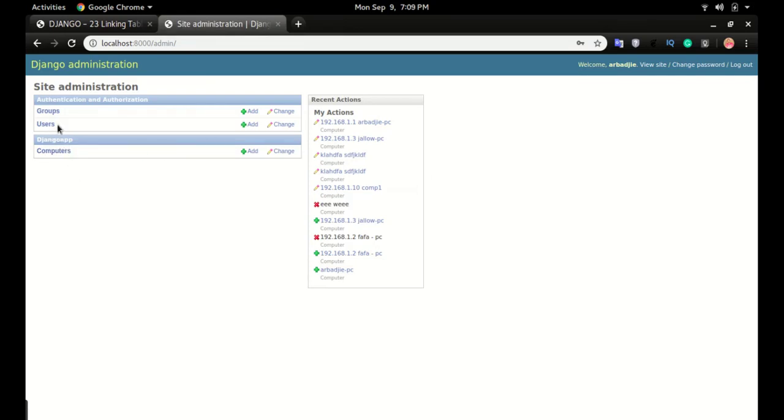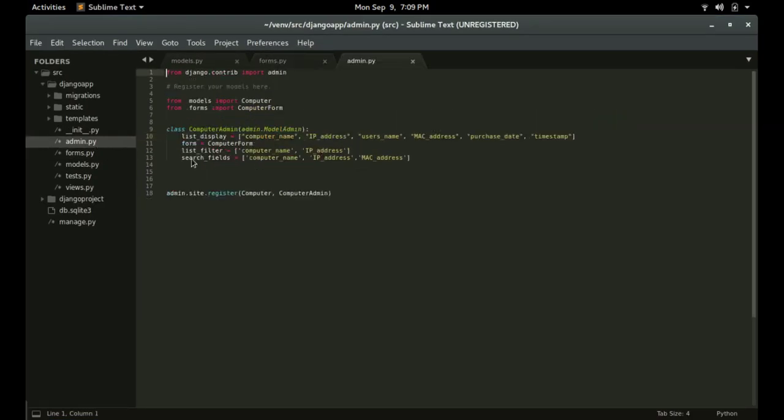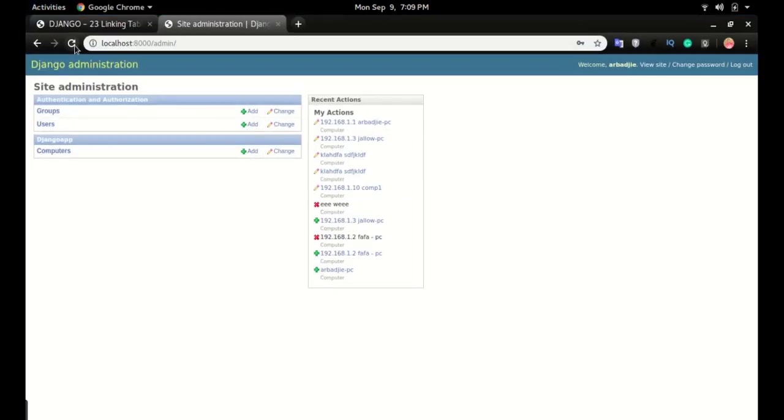We don't have that model registered here, so we will go back to admin.py and register the computer operating systems. Don't forget to import it right here from models.py, OperatingSystem.